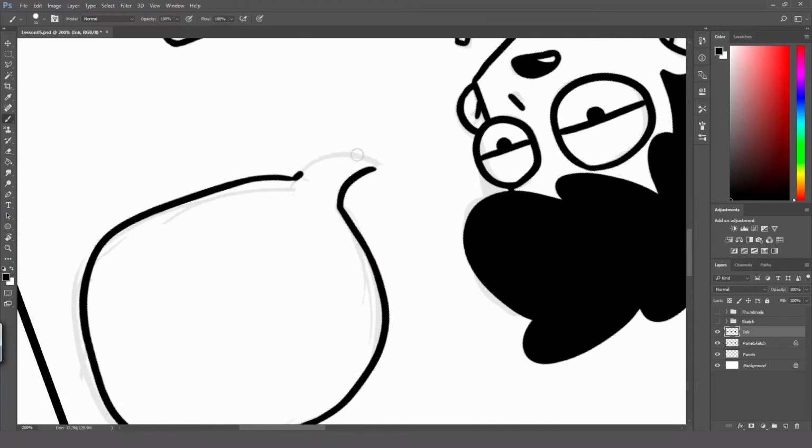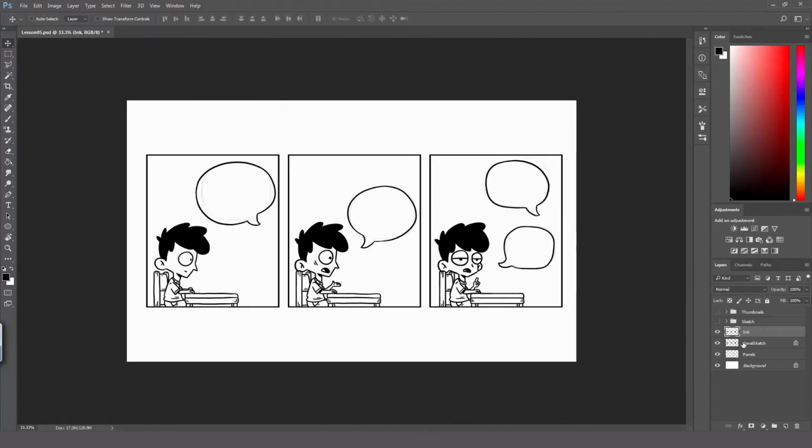Now we have our 3 panels completed and it looks like a very strong comic strip. The only thing that we are missing are our dialogues. I recommend that you look for a font for your comic before putting your dialogues in, because a lot of fonts change sizes and some of them may not work for you.